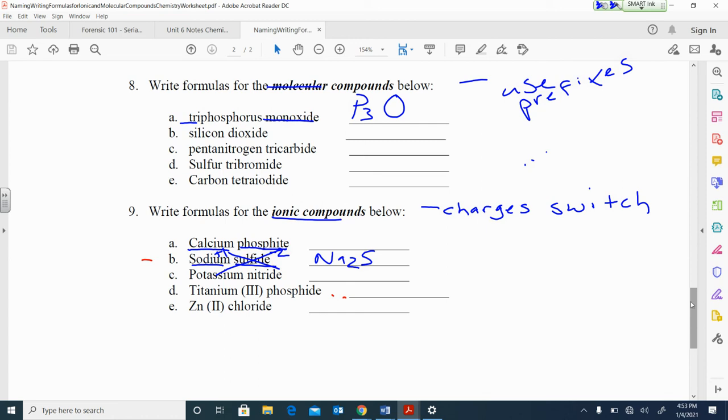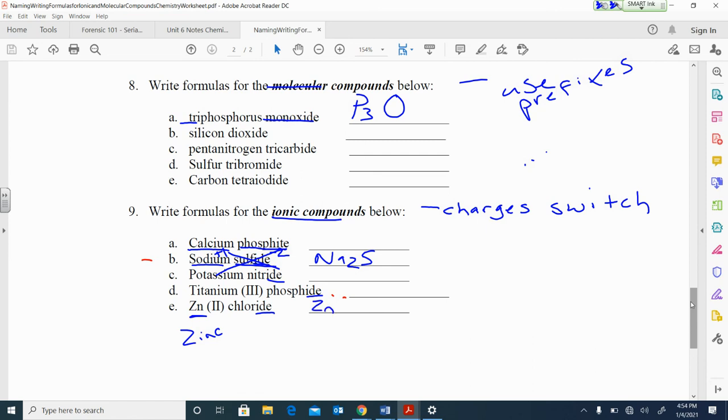But notice, I had one time in here where, see how this ends in ide, this ends in ide, this ends in ide, this ends in ide. Well, that's all normal then. They're all two element compounds. Find the metal on the periodic table. Find the non-metal on the periodic table. This one actually already gave you the symbol. They're already giving it to you. That's zinc. I'll write it down here. It's supposed to say zinc, but they gave you the symbol. So you just scoot that on over. They gave it to you.